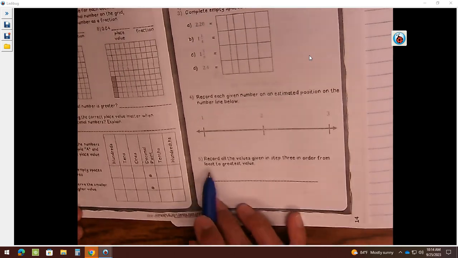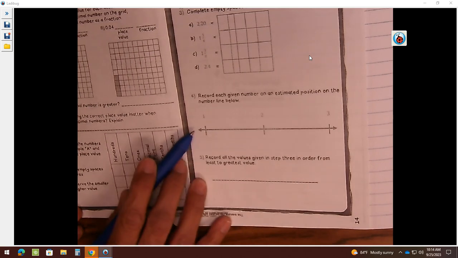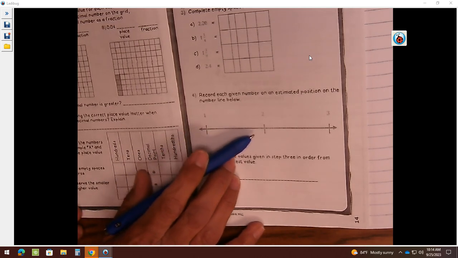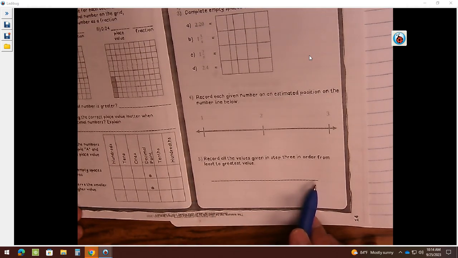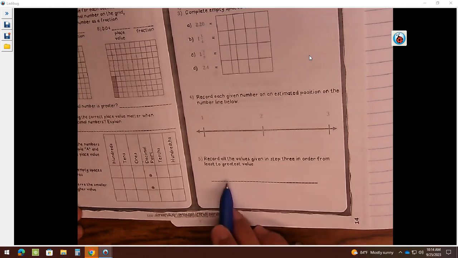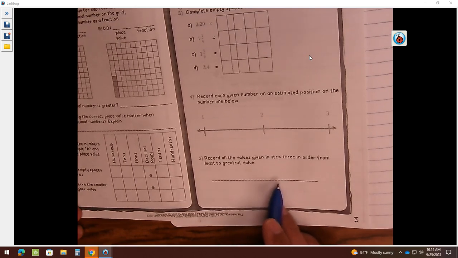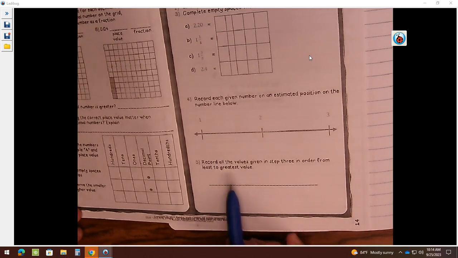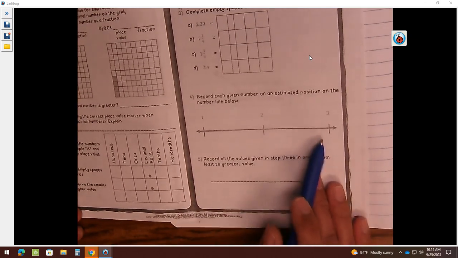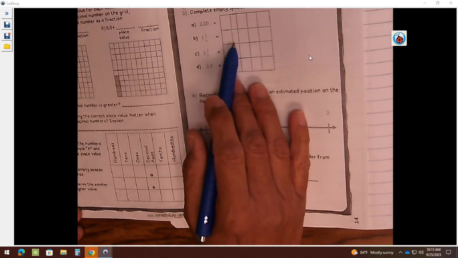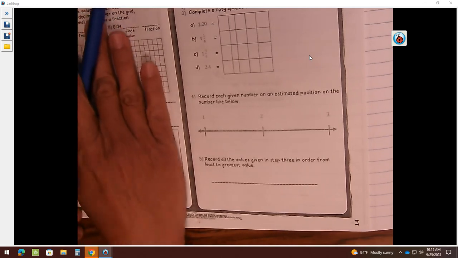Once you graph them, they want you to go from least to what? So am I going to start with the L or with a G? The L. The L is over here, so you're going to start like this. You understand? And you're going to put them in order. When you put them in order, just put the letter. Like let's say you think that letter D is the first one, so you're going to put D, comma, then B, comma, then C, comma, A, whatever it is. To know who's least to greatest, you have to put them on a what? Number line. But before we put them on a number line, we have to put them on a money table. Questions?